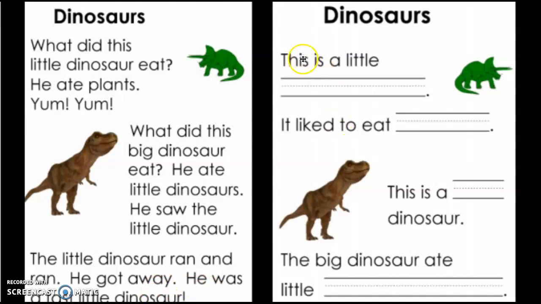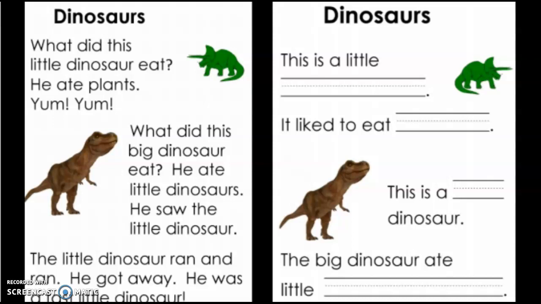We're going to come over here and answer our questions. Here I see it's just fill in the blank questions. So we're going to be writing in our answer. Same thing. We're going to read the question. We're going to go back in the passage to find our answer. First, it says this is a little blank. What is this? A little what? Go back in the passage and underline what answer you would put in that blank. Hit play when you're ready.